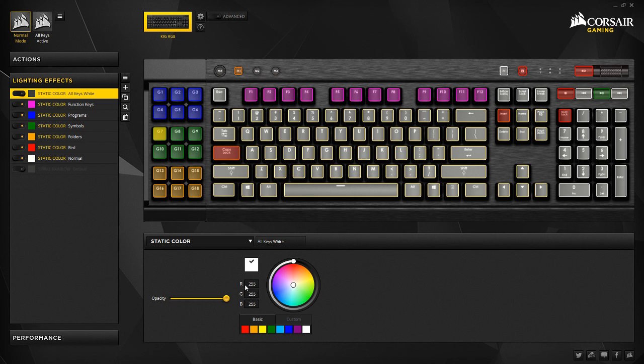I'm not going to go over the lighting effects, but I will quickly show my setup that I have on here. One neat thing about the CUE software is it has an emulator of how the keyboard looks in front of me, and this is exactly how my keyboard looks. So I set up two profiles to switch between using the lock button here. I don't use this for gaming. I use this for programming, for Excel, a lot of data entry, those types of things.